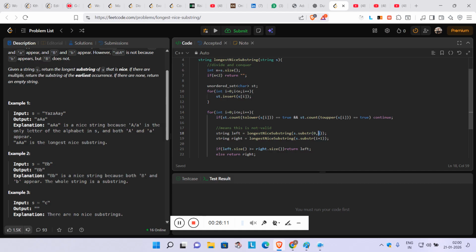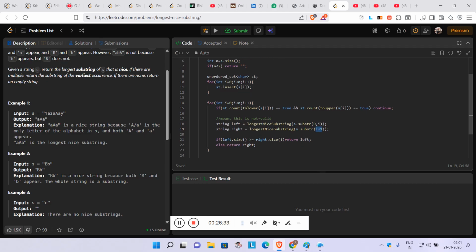Similarly for the right, I use s.substring(i+1). Let me remind you of one thing: in the substring function, if I pass only a single parameter, it simply means it starts from this index and ends at the end of the string. Now check if the left side is greater than the right side, we simply return left, and otherwise return right.